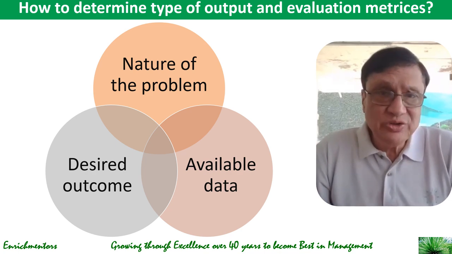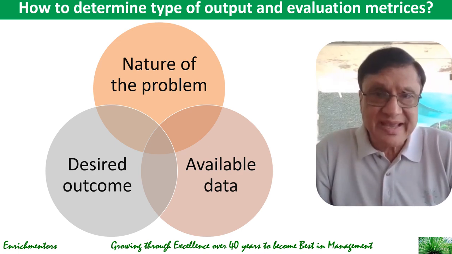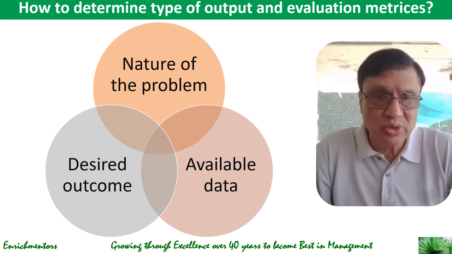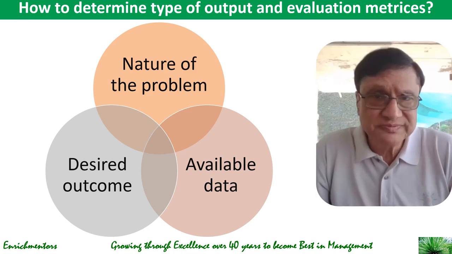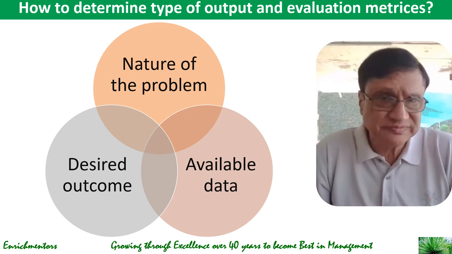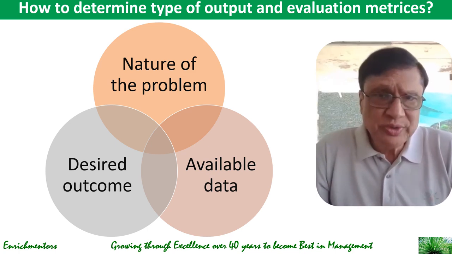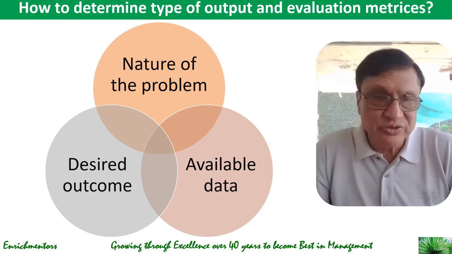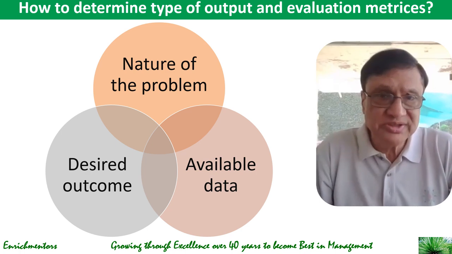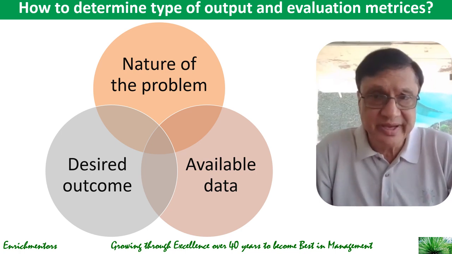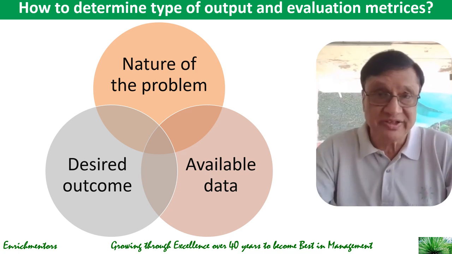When selecting evaluation metrics, you need to consider the specific characteristics of the problem, the nature of the output that we saw, and the goals of the analysis, and choose metrics that provide meaningful insights into the performance of the model and align with the objectives of the task. So that's how you can determine the type of output and the evaluation metrics, over which we have spent quite a lot of lectures now. Additionally, it is important to consider domain-specific things and stakeholders' requirements when determining evaluation metrics.